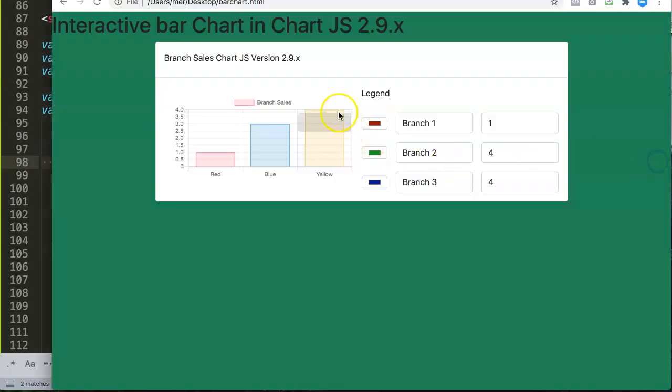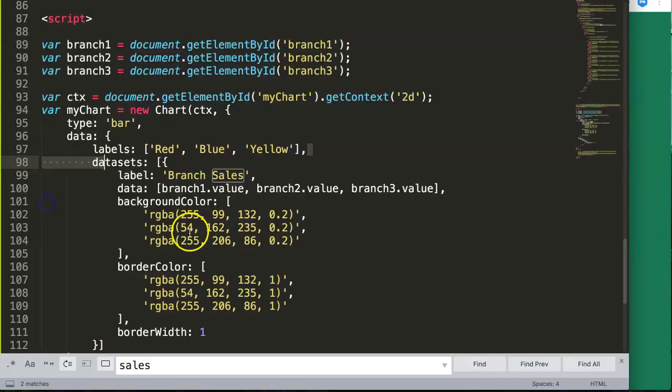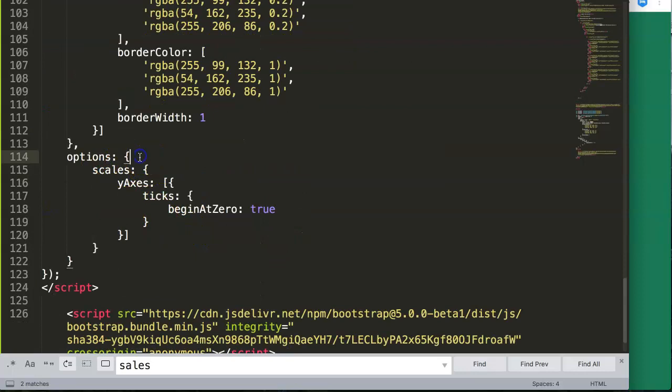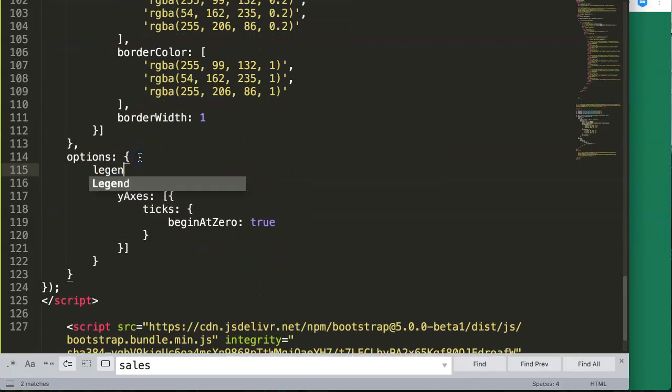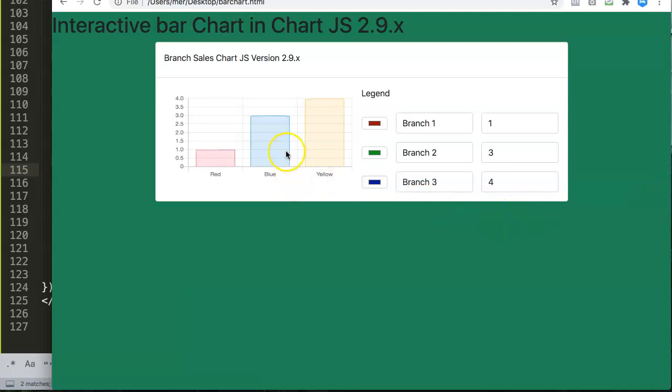To connect this, first of all, I want to remove this legend of branch sales, because this is not necessary for us. This legend here doesn't have any function. So let's go here. We say here legend, and then we say false. So do we want to display legend? No. Save. Refresh. There you are. We remove that. That makes it slightly cleaner and increases the size of it.